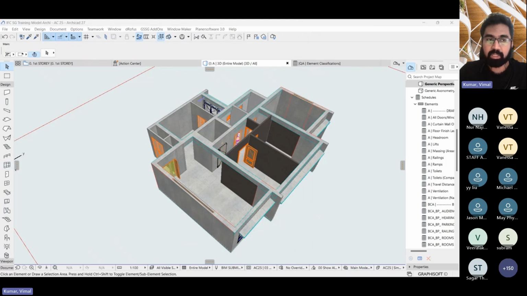Even for stairs and even for railings, we do have the same kind of setting. So we have railings, we have bollards, and we have posts and so on. So all that need to be classified within the subtype so that it exports or translates correctly to the IFC subtypes inside the IFC file.